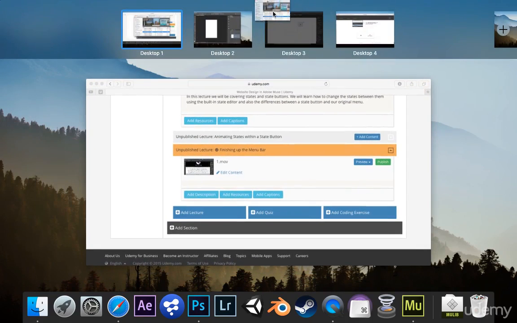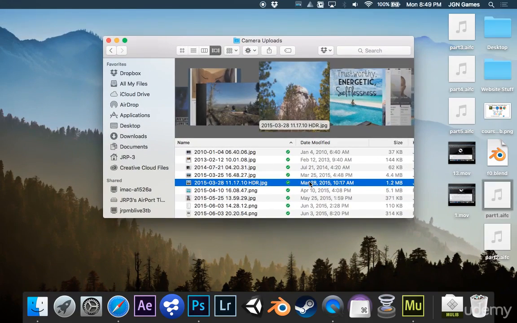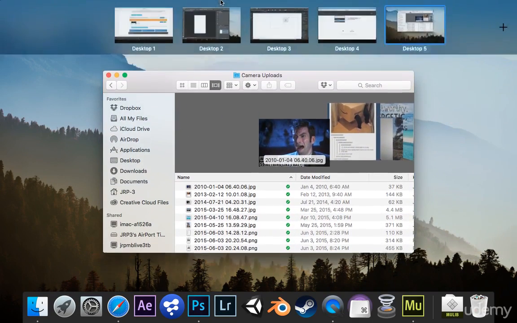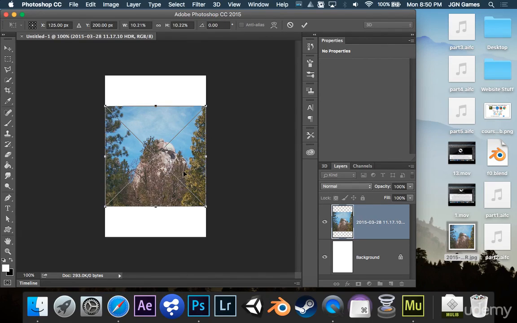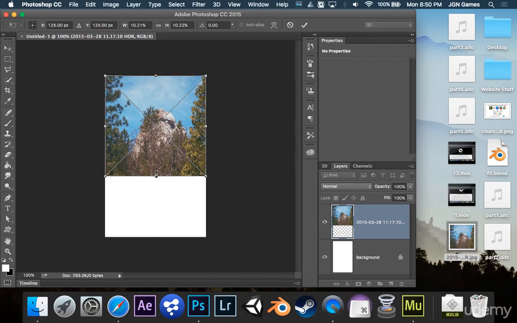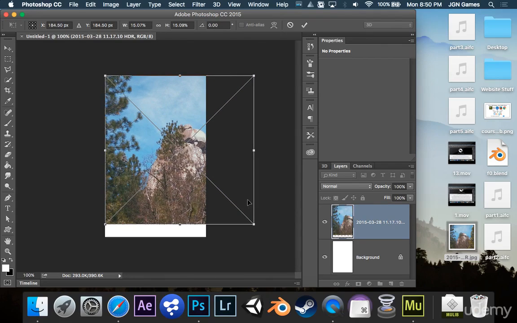So now I'm going to go to a new window just so I can have a clean slate. Drag and drop this right there. And now I'm going to go right here and I'm going to drag this image right here. Now it's kind of being annoying for me. There we go. Now I'm going to make this about half the size. So I'm just going to blow it up a little bit.